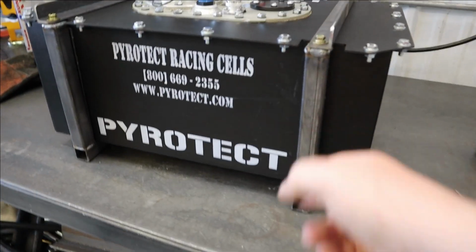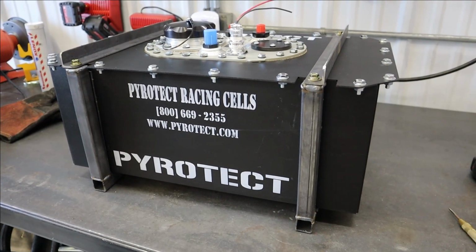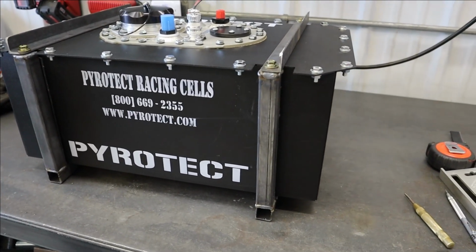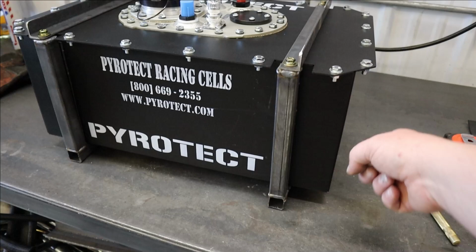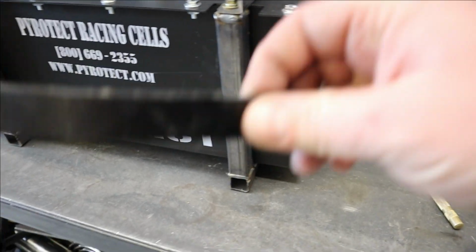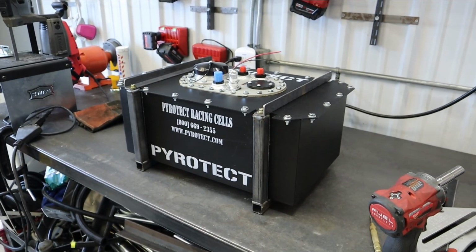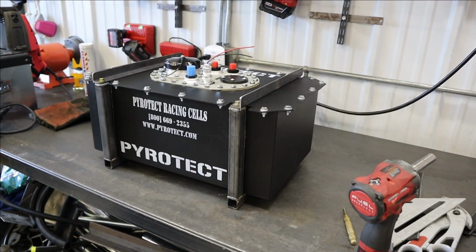I built this little thing so far, and I haven't figured out exactly how I'm going to mount it to the car yet, but you'll see when I do. So the tops just come off. This will slide out the top, and the bottom's all solid cage. I suppose we'll call it a cage. And then I've got little strips of 1/8" rubber that I'll just glue to keep it isolated. And should be pretty good. So you'll see it once it's further along here.